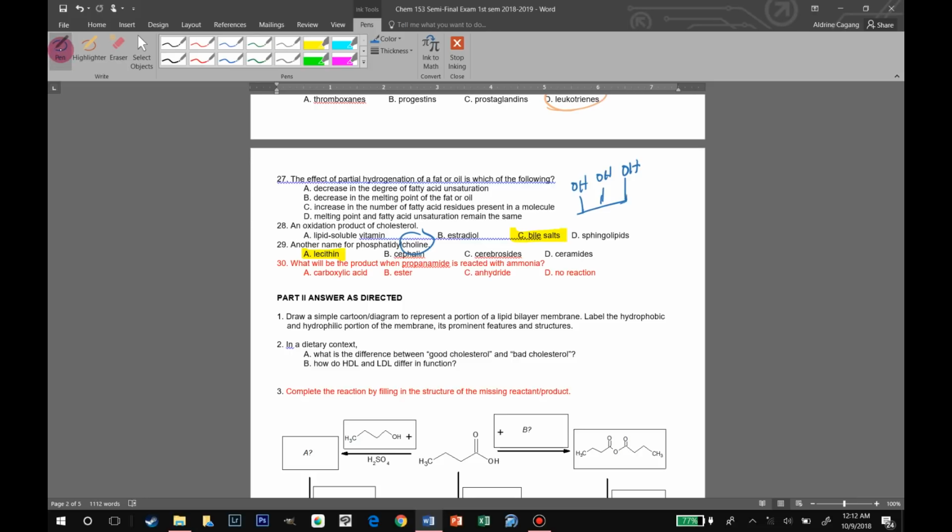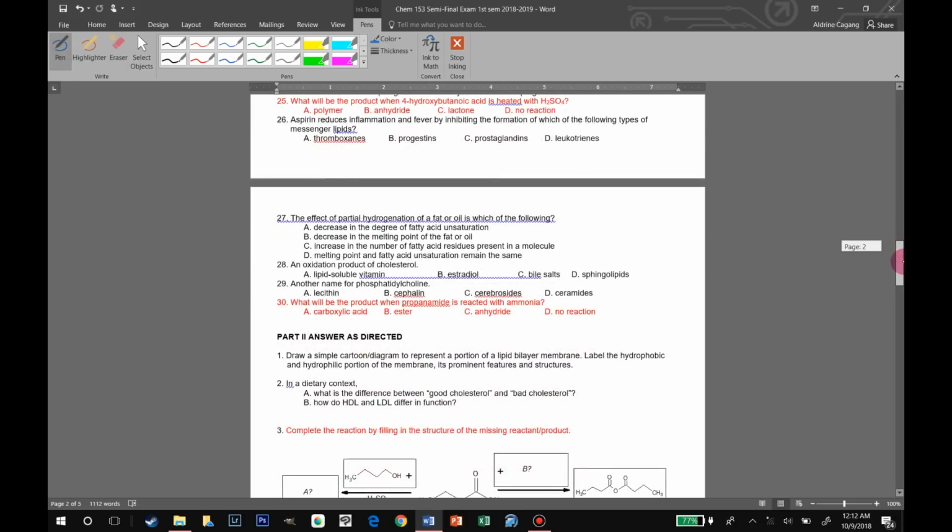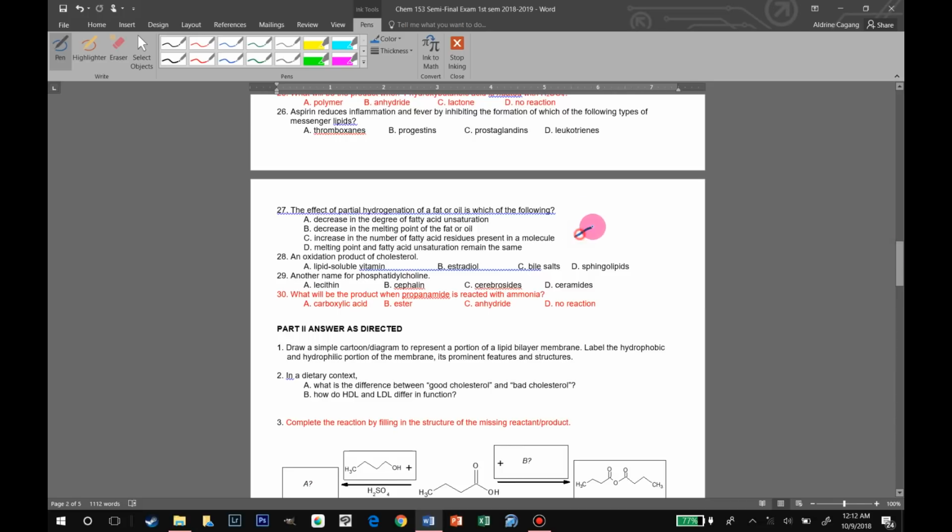So this one, propanamide, you're given a name, so you're expected to draw the structure in order to get an idea as to what is going to happen in the reaction. Propanamide is going to be 3 carbon atoms. 1, 2, 3. Oops, I drew too many. 1, 2, 3. Yeah, I was correct. 3 carbon atoms. Oh wait, that is propanamide. That's an amide, not propanamine. So wait.